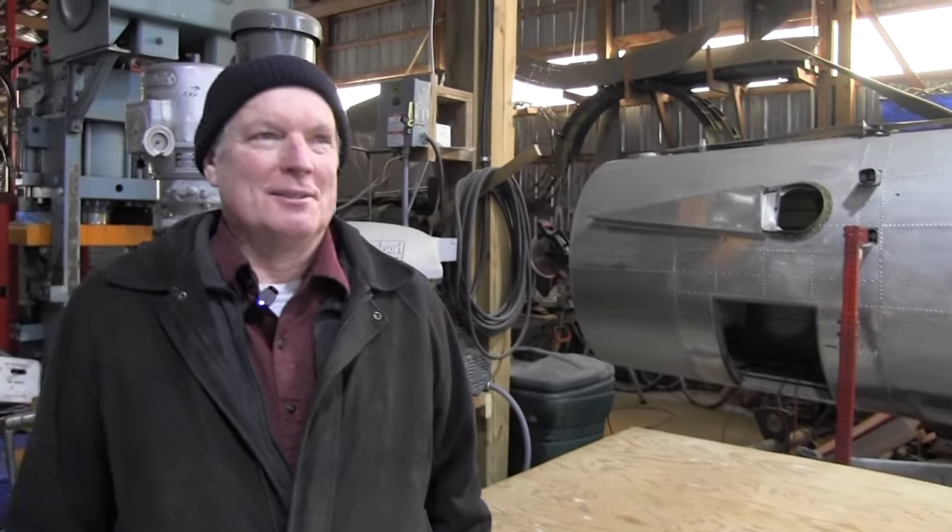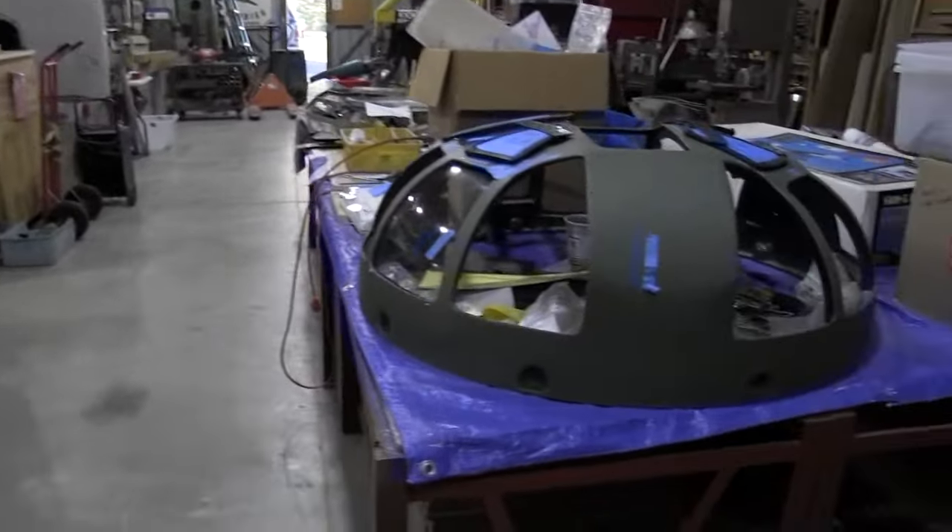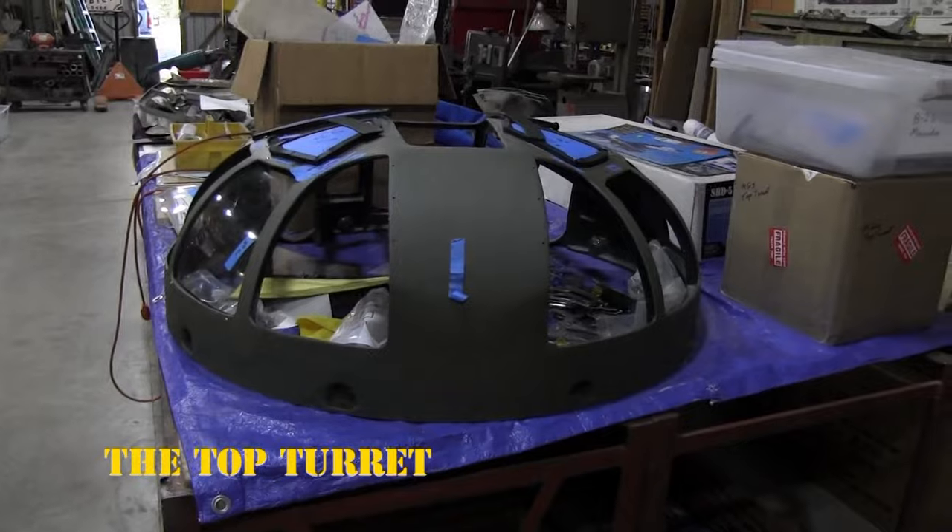Desert Rat Tangerine has been coming along. We had an extra third wingtip that we just finished — been sitting on the table for five years — so we decided we need to finish it and get it off the bench. We're trying to clear benches and finish all these little projects. We're working on this top turret dome, making glass and installing glass for it.